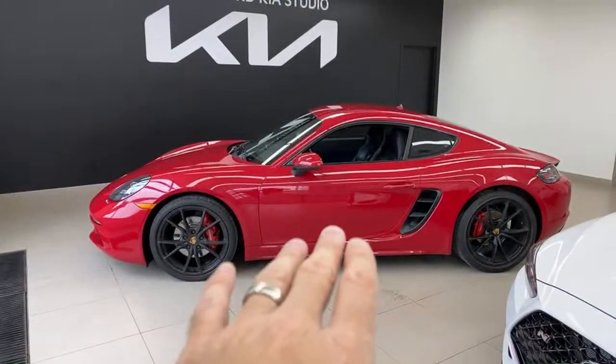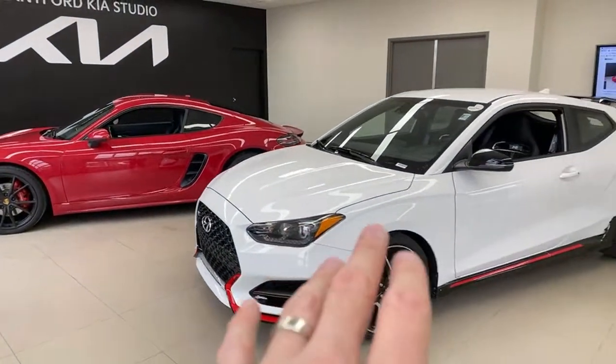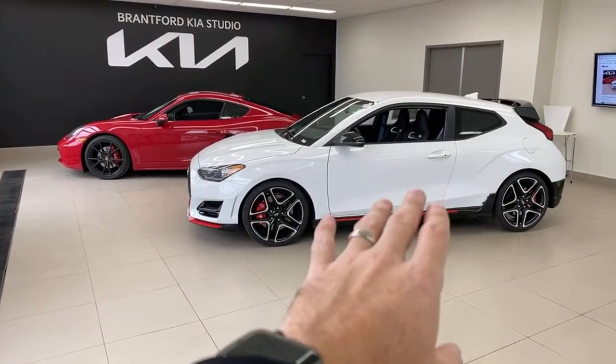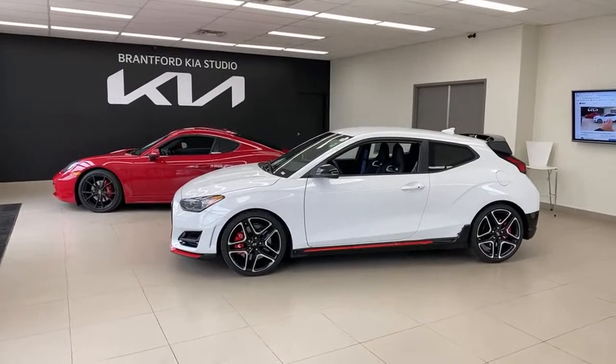It's not truly harsh for a sports car, but if you're used to driving, for instance, a Stinger, if that's your level of performance car, you're going to find this to be a rougher ride, more harsh ride. And it's the same thing with this. This has that firm, harsh ride, which I won't say is identical to the Porsche, but it's very Porsche-like. It's very kind of similar to that. Again, it makes it worth considering as an alternative.